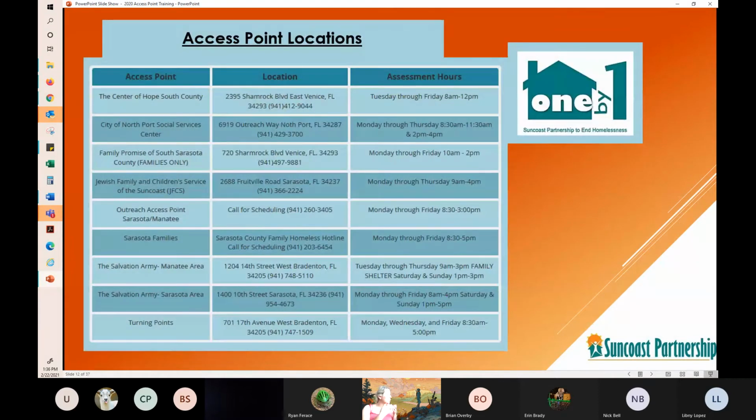These are our access point locations. Harvest House is also on this list. I honestly haven't updated it just yet. And your hours of operation and Centerstone. Thank you, Lucy and Avery. They just joined in January, I believe. So thank you. You do Centerstone outreach, and your access points, I would believe, will be roaming as you connect with clients when you do outreach.